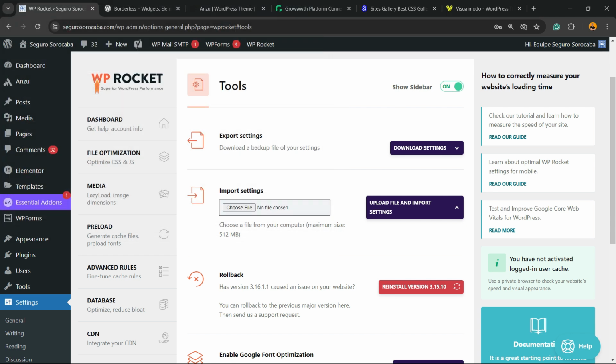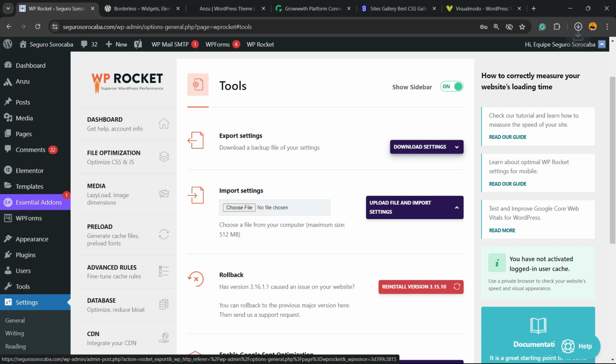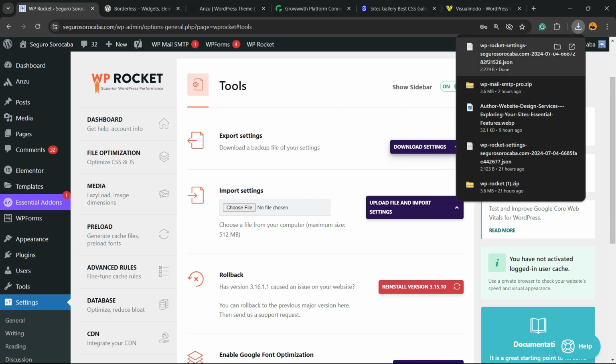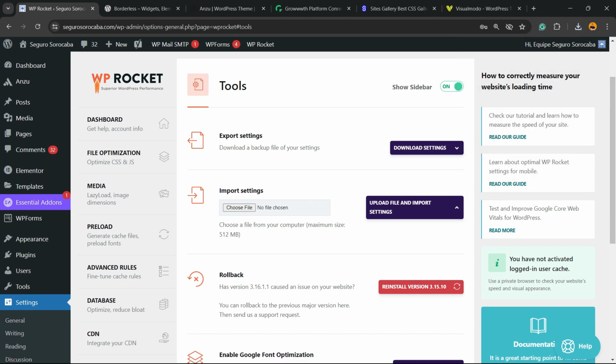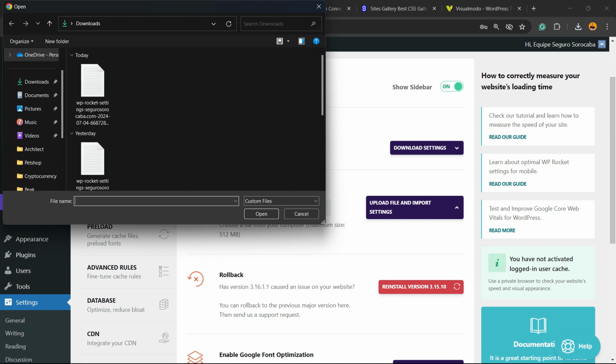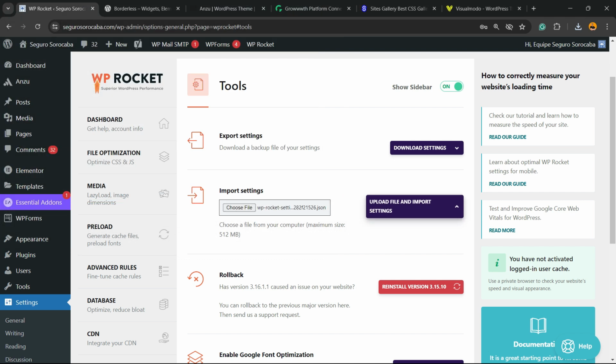All I have to do now is go to the export settings and download settings. Now I have downloaded the WordPress plugin settings. Now you can install the plugin on another website or go to the same website right here, and in the import settings we're gonna select the file that we just downloaded, click on Open, and Upload file and import settings.